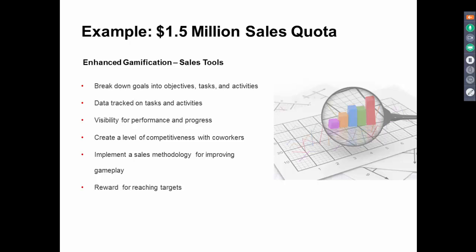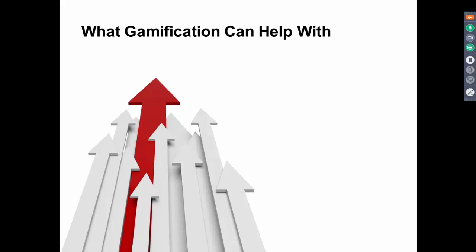Like I said, there's already a reward for selling, but maybe there could be some mini rewards. The person that scheduled the most meetings for a week gets some sort of reward. It could be a monetary reward. It could be a verbal recognition. It could be anything. You could get real creative. If you do that with your sales organization, what can that help with?